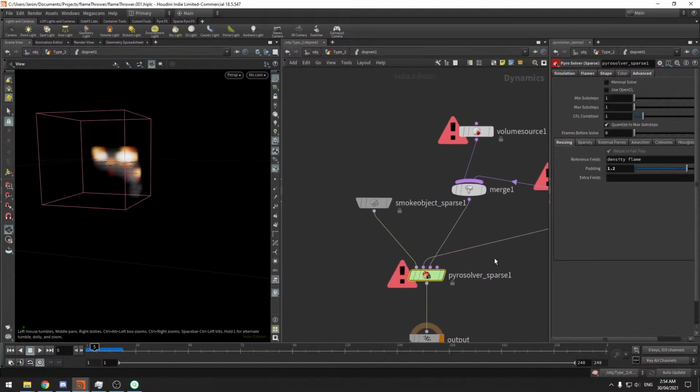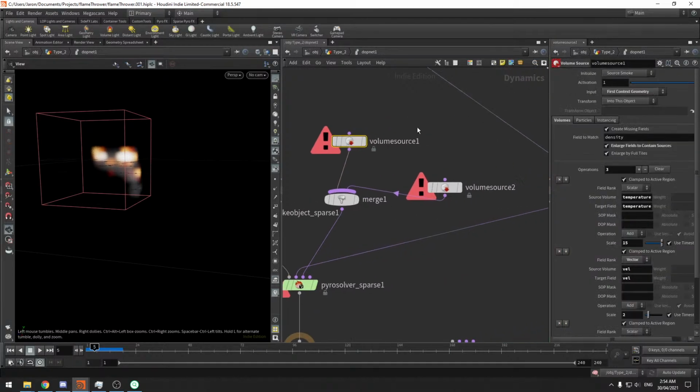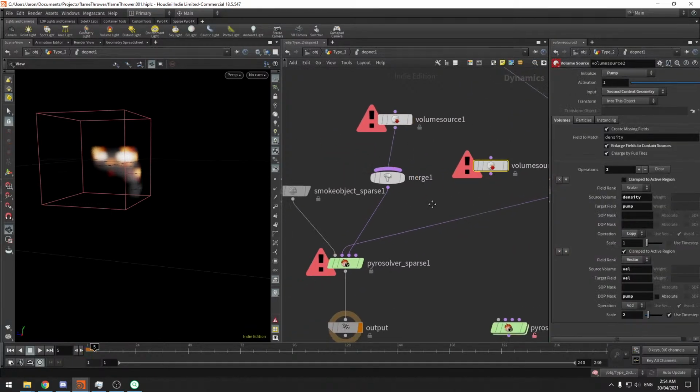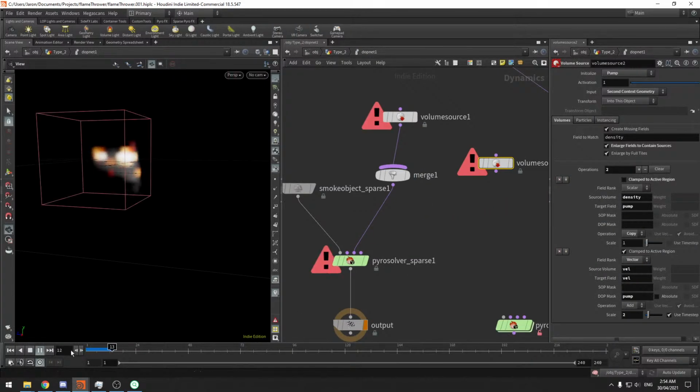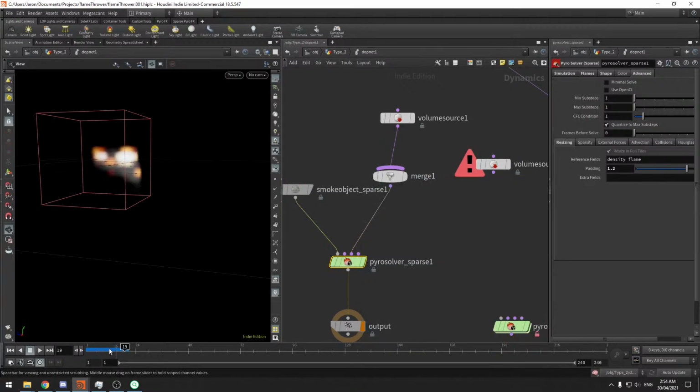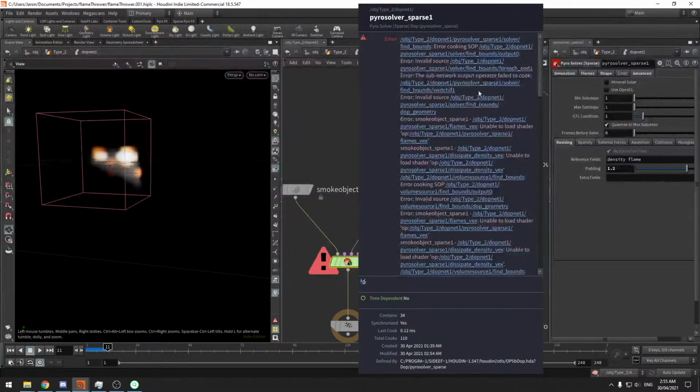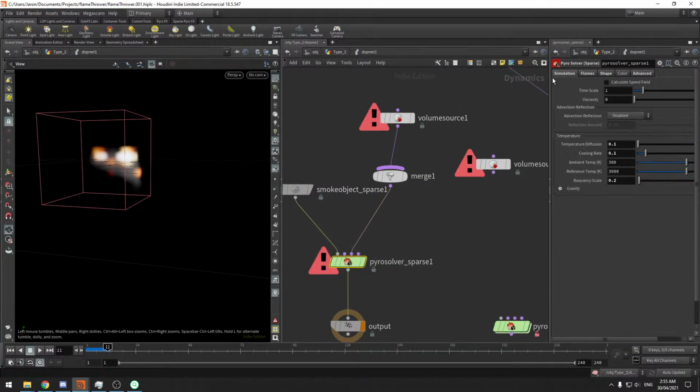Resizing intensity. Nope. Nope. Nope. Turn you off. Take a look. Okay, I'm going to disable you. Okay, failed to cook. Interesting. I think it's because I did all that backspacing.